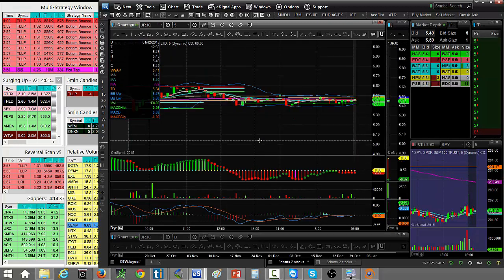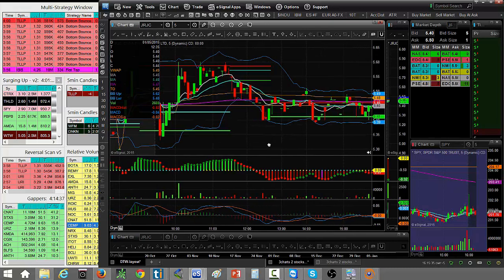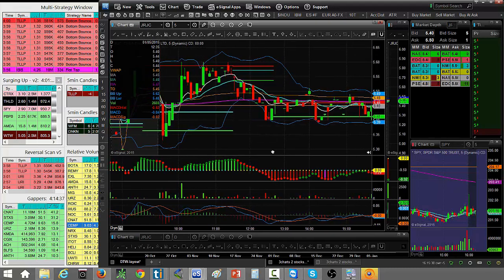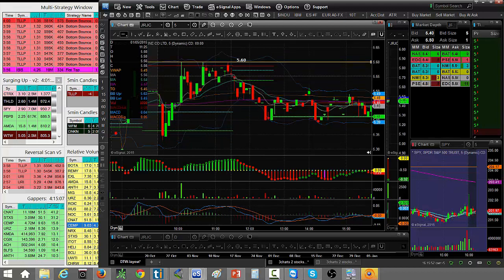60% of the market is high frequency trading. Well, we have to assume that it's going to be higher on some stocks and lower on other stocks, right? I mean, naturally it would be. So stocks that it's going to be higher on are stocks that fewer people are trading because they're easier to manipulate. Okay? It's easier for a market maker to manipulate a stock like JRJC here because no one's trading it. Do we have a flat top forming right here? Yeah, we do. But who's watching it? Nobody. And it fails. So we don't want to apply our patterns to the wrong stocks, because if we do that, we're going to lose.